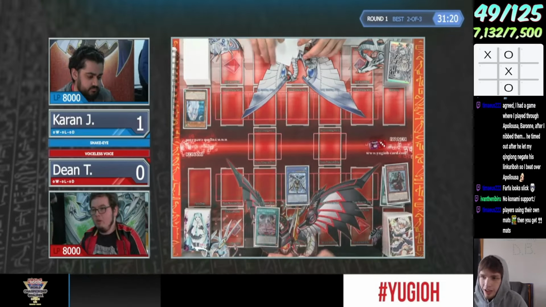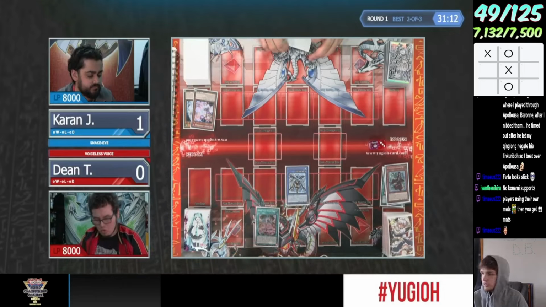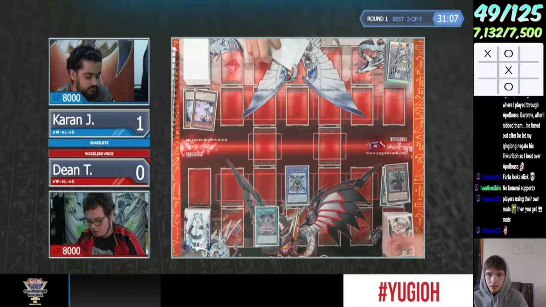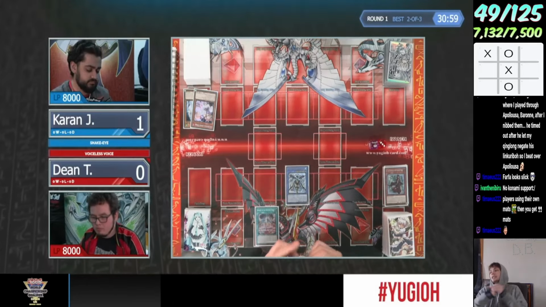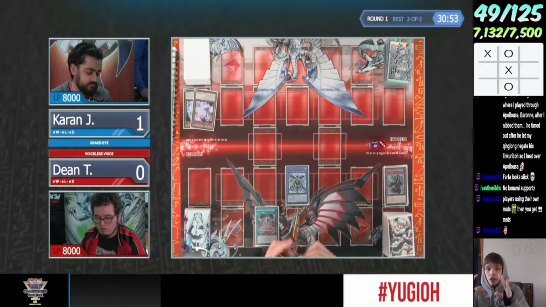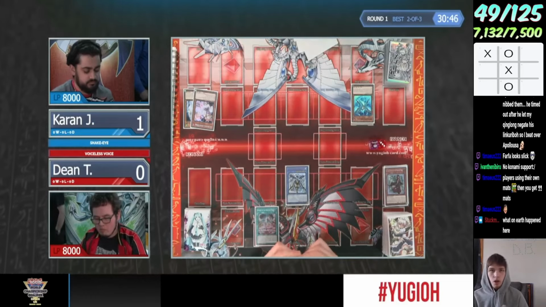Which is fair. Wait, they didn't even summon Low back out. Did they rule that you can't summon Low? There's no shot. Yo, this is what I'm saying, bro. If you're at a tournament and the floor judge does not agree with your ruling, call a head judge 100% of the time. 100% of the time.